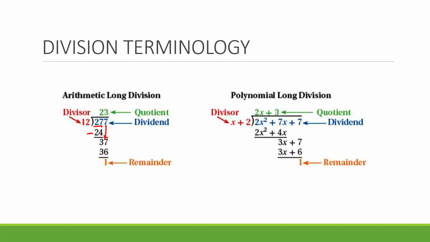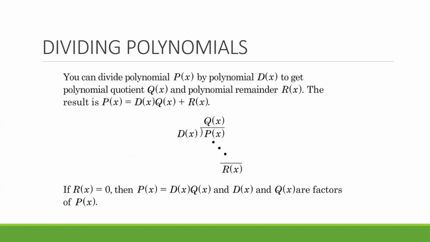Okay? Now, it is the exact same process, just with more numbers and variables and plus signs. But it's the exact same process on this end. We're going to divide, multiply, subtract, bring down, repeat. Same process. Okay? I repeat again. I love you, so that's okay. Just like I tell my kids, you may not like me every day, but know I love you every day.